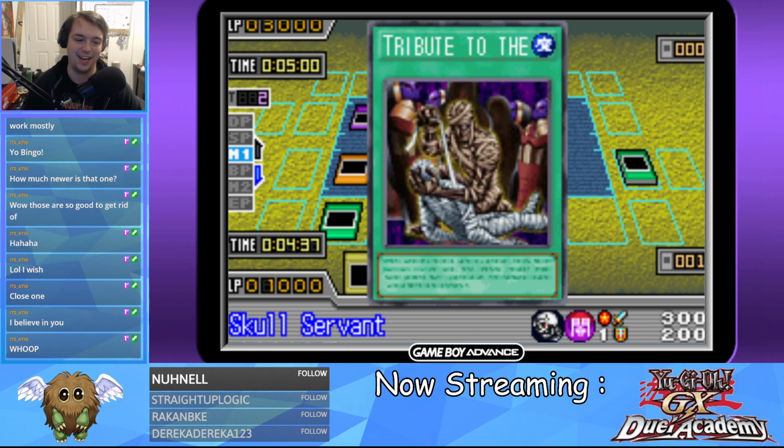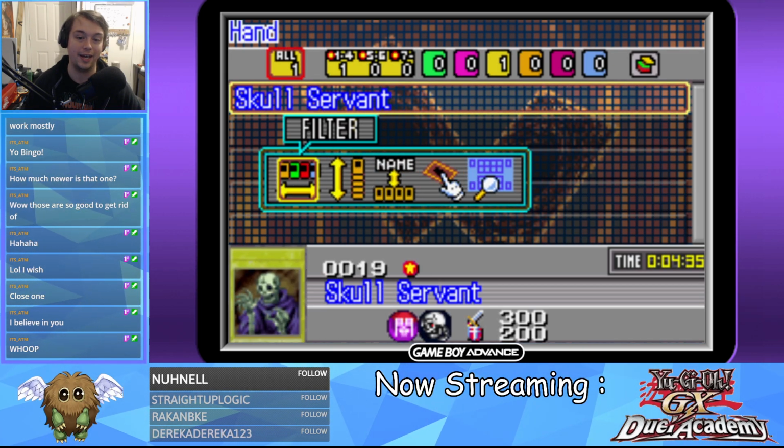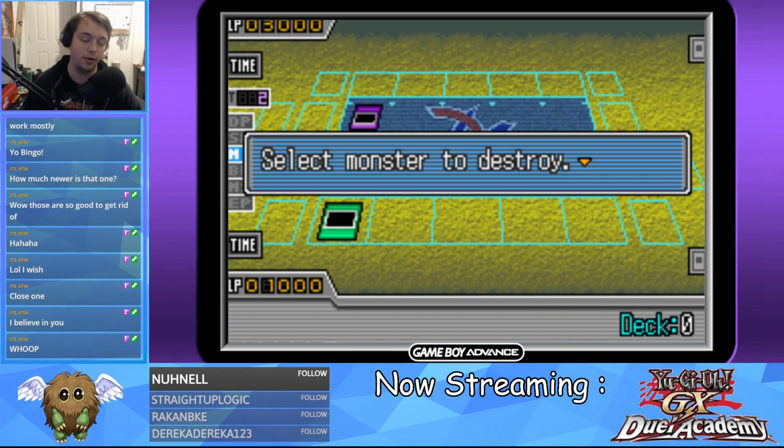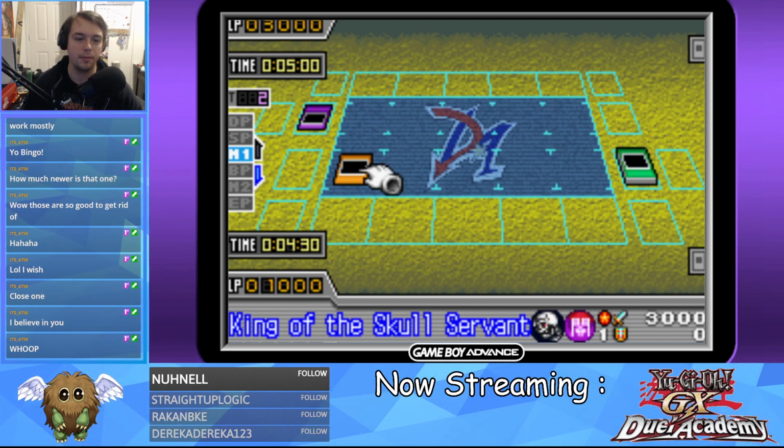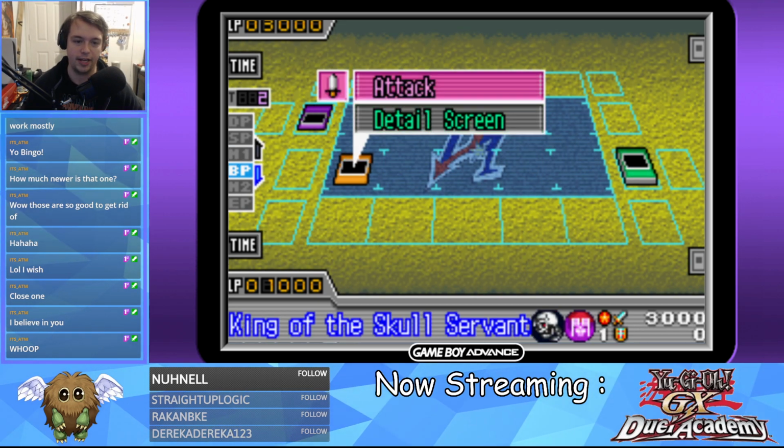Tribute to the Doomed? Hell yeah. All right, cool. So we get to pitch a Skull Servant to destroy the fusion monster. What is it, Blue Eyes Ultimate Dragon? Yeah, it is. All right, cool. This should bring him to 3K. Yeah, all right. Then we just attack directly for game.